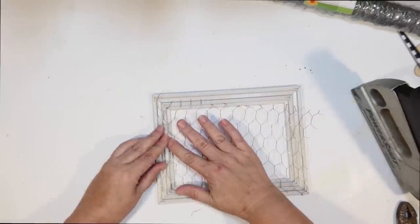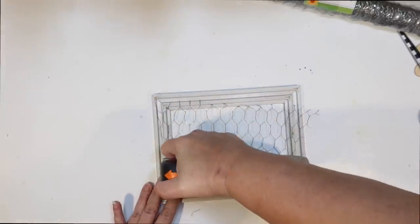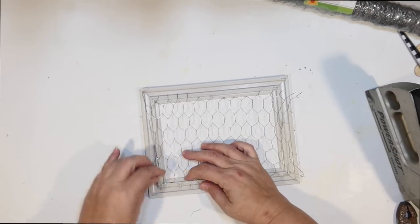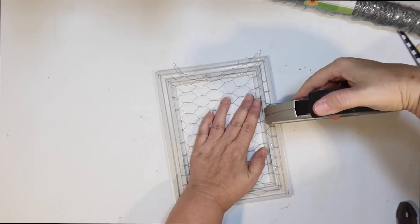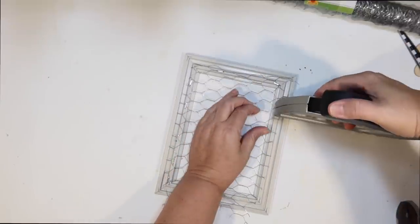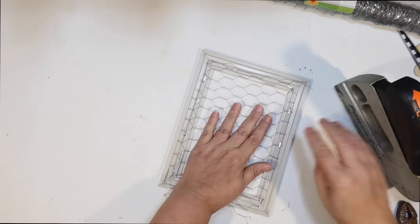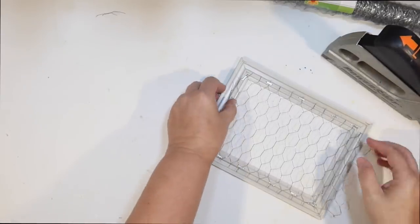So I thought maybe we might be able to make this work. Now, the only thing is I'm trying to go in that thicker part there, but I do miss sometimes when I'm trying to get this on here. And it did cause me a little issue. Like I missed one of those right there because otherwise the frame is a little too thin and you're going to be able to see that from the other side, but we're going to do our best here.